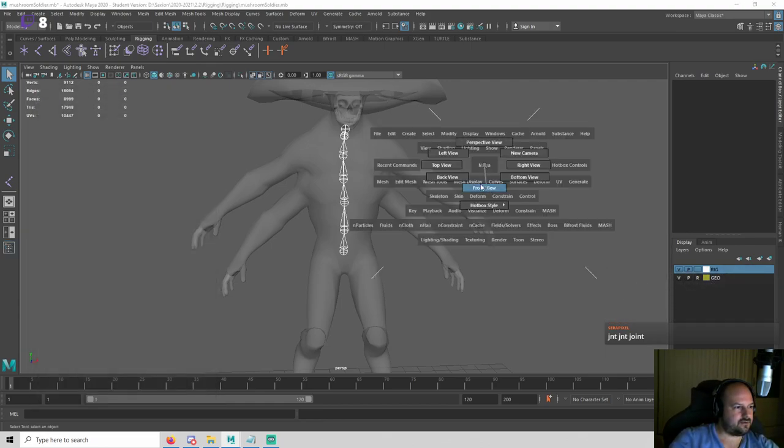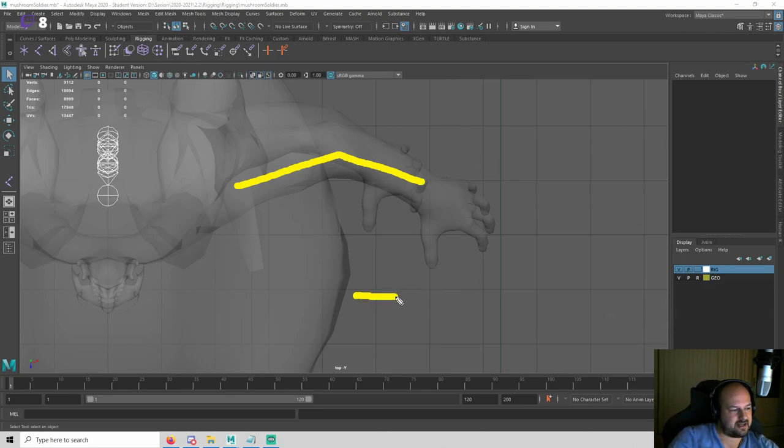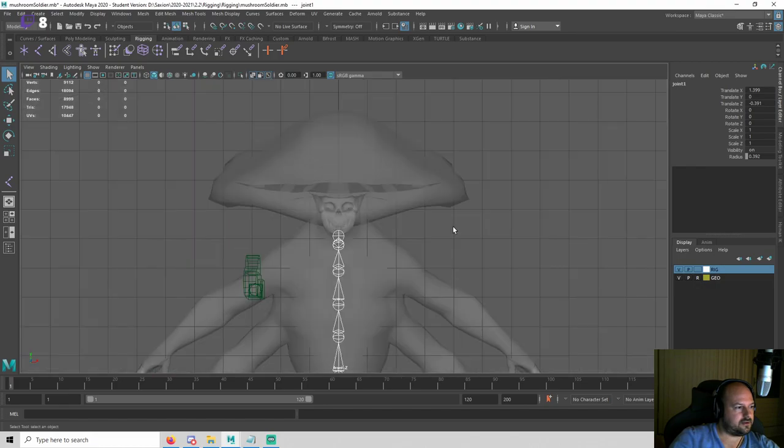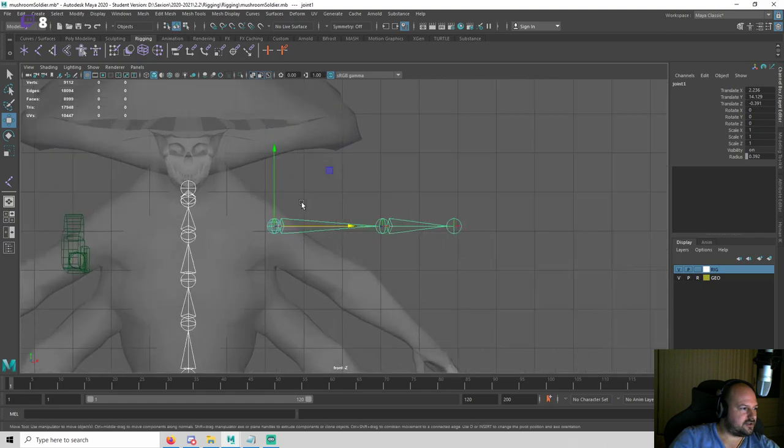Let's do the arms. I'm gonna go for my top view here, which sounds a little bit counterintuitive, but I just want to make sure that I have an actual bend in there. To make my life easier, I make sure that there's an actual bend in my joint system by default, so that my IK handles know how to behave. If your joint system is perfectly straight, then the IK doesn't know where to go, so it'll just pick a side, and if you're lucky, that's the correct side. But if you're unlucky, then you have to do weird stuff. I don't know where it starts, so I'm just gonna pick one.